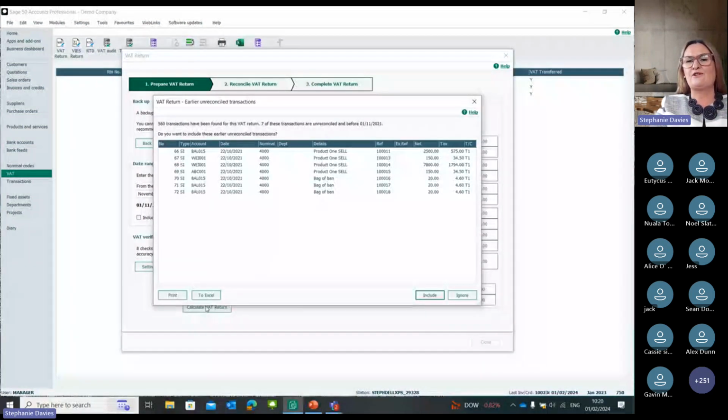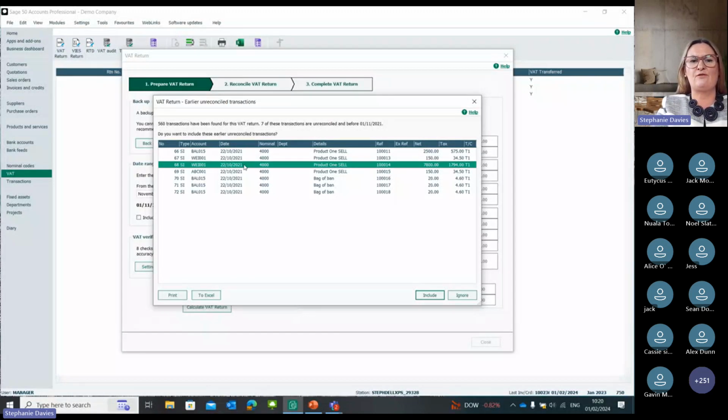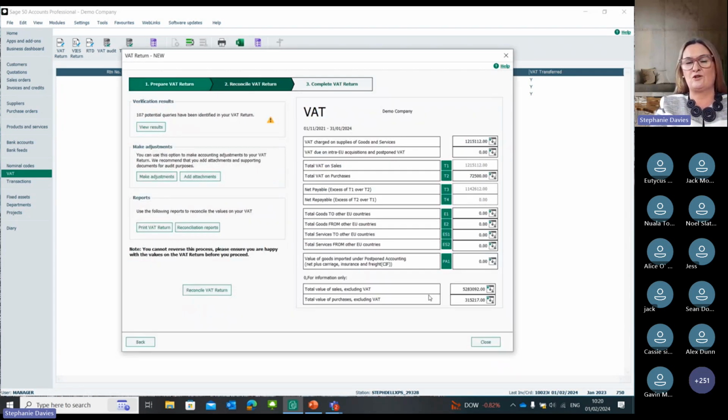But the first thing that's happened on my VAT return here is that I have run a VAT return, obviously, for 2021 at some stage, and these were excluded. So in other words, I must have posted them back into Sage after the VAT return. So again, a good way to trap any transactions that may have been posted back. So in this case, I'm going to include them as I should.